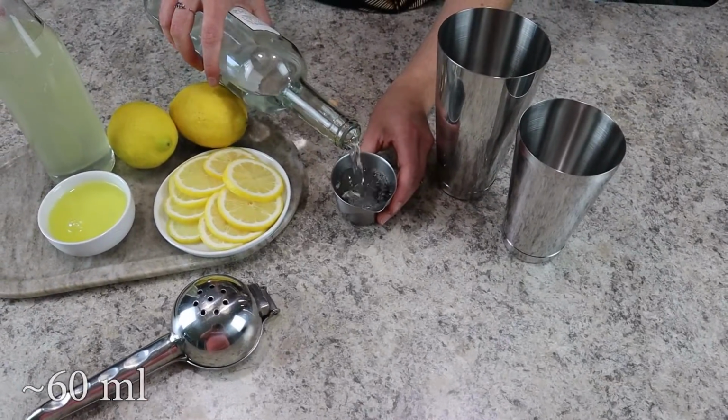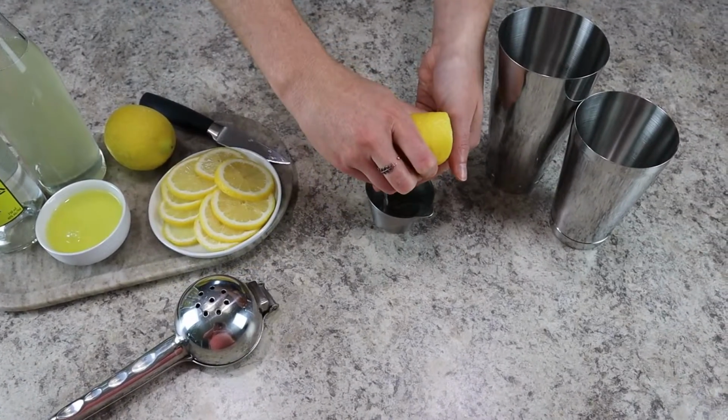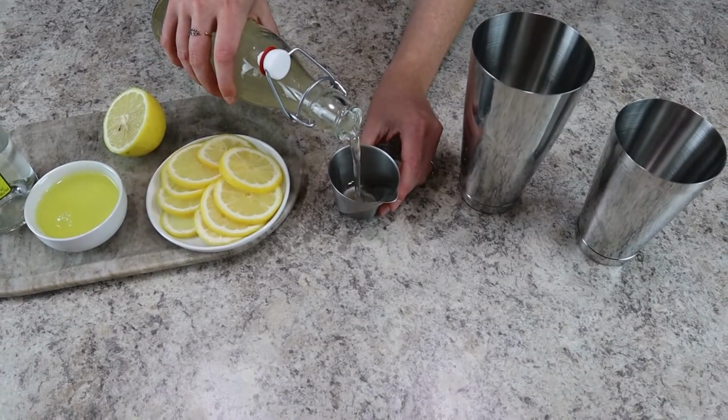Fresh lemon juice is always better than the bottled, so trust me, you're not going to want to skip this step. Once you've added the lemon juice to the cocktail shaker, then you're going to come behind with 1 ounce of the lavender simple syrup. You can adjust this depending on how sweet you like your cocktail.